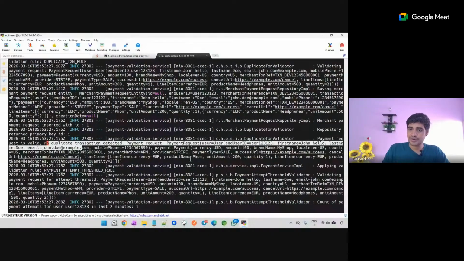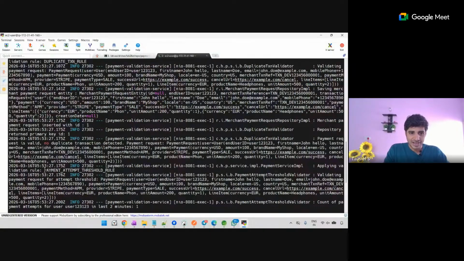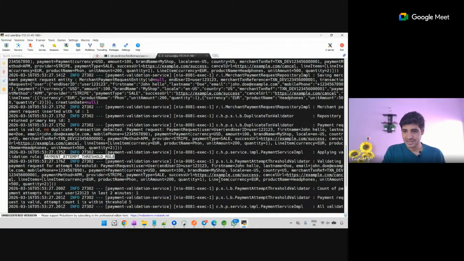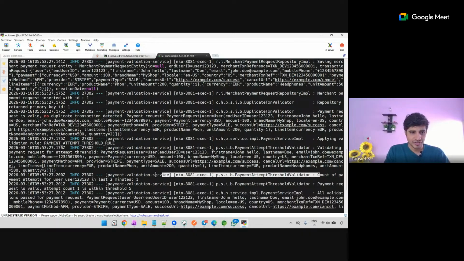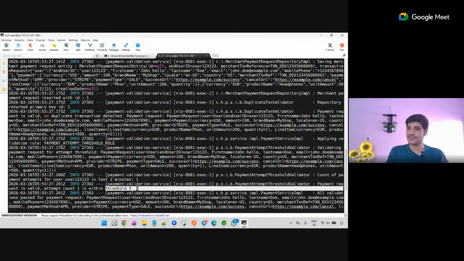So perfect. This is working properly. Then it went for applying the payment attempt threshold also. Both the validation rules it has executed, and the count of user attempts in the last 2 minutes is 1. Okay. And the maximum threshold value is 5. So it is basically working.